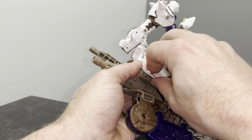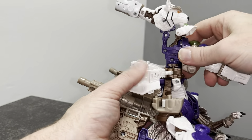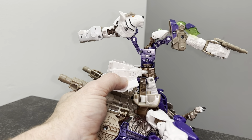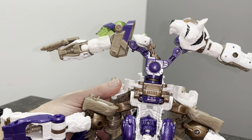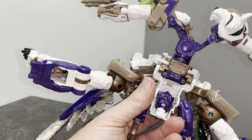And again, it's a case of making sure that everything's just enough out of the way so we can lift these up, separate that there, because these are the shoulders. Remember, all this mess going on right now, this is the shoulders. So the head is there, so this is the front. So rotate it that way, because you know that the tiger head is going on the left-hand side. Now, this is where I struggle anyway, because of the lack of nails, etc.